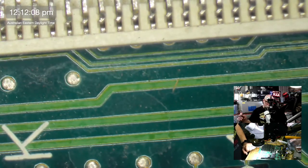Now, interestingly enough, this board has been recreated by Boll, but when Boll did it, he didn't try to do a trace for trace, layer for layer reproduction. He recreated it with things in the correct vicinity of where they should be on the board. This is where you should have your ROM sim, this is where you should have your RAM, all that sort of stuff. But he was able to re-engineer it using modern manufacturing techniques into a 4-layer board. So apparently Boll took this from a 6-layer board and converted it into a 4-layer board.